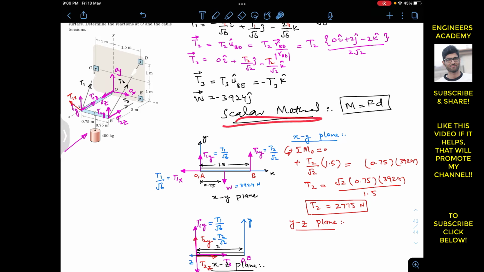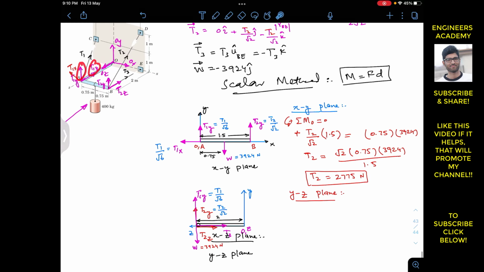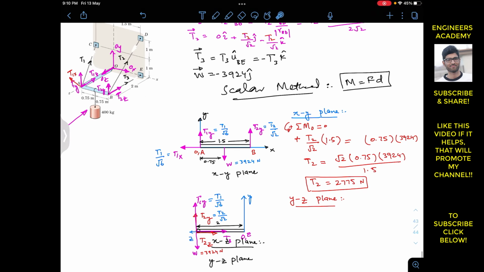Now since we are solving this problem by the scalar method, we have to draw the orthographic projections, or the projection of this whole system from this direction. So we will be able to see this y and z plane. In the yz plane we will be able to see the y and z components only. So the y component is this OY, this T1z, and this T1y. I'm not going to show this OX, OY, and OZ in these projections, since we are finding the moments about this point O. If we find the moments about point O, these three reactions will not come into our equation. So only these components will come into our equation. So from this direction, this will be our orthographic projection.